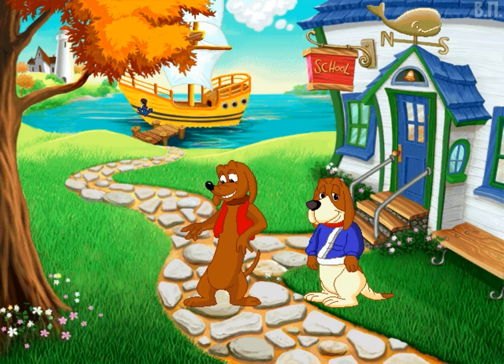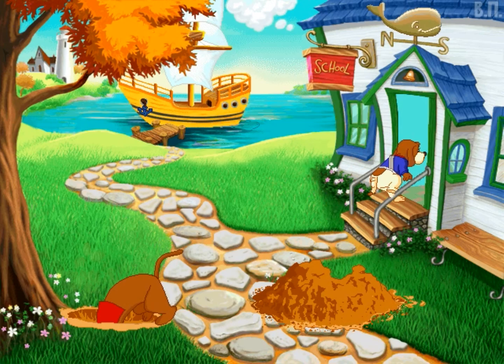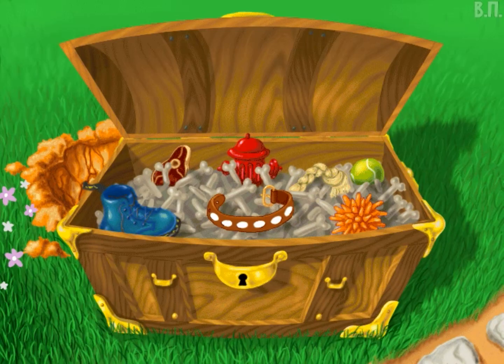Frankie, you're not supposed to dig here anymore. Don't worry, Floyd. One more hole won't sink the island. I buried a little something here that we'll need. This collar is for you. It's to help you get around. Click on it so we can get going.